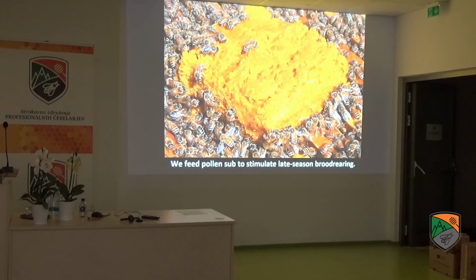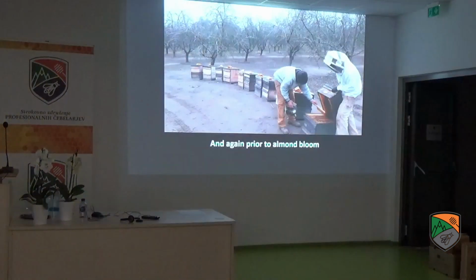Now, if you're a hobby beekeeper and your main concern is swarming, you don't want to feed pollen sub in the fall, because you don't want a great big cluster; otherwise, in February, you're going to have pollen swarming. So you have to look at what your goal is. If, on the other hand, you want to sell a whole bunch of nucleus colonies in the spring, then you want a big cluster going in. You want to grow them up so you can have bees to split or sell come springtime. We do both: we pollinate almonds and then we sell 1,000 nucleus colonies. So if you're the hobbyist and your main concern is just having some bees and not having them swarm, then you may not want to keep almond subs.